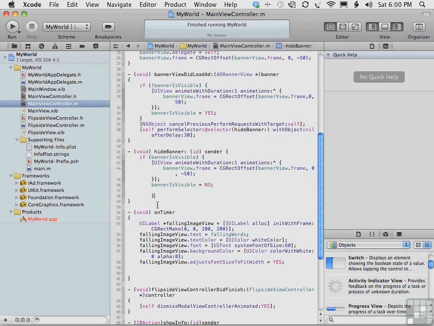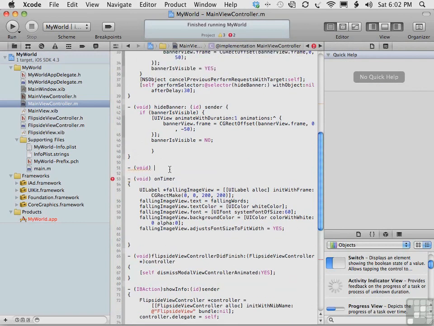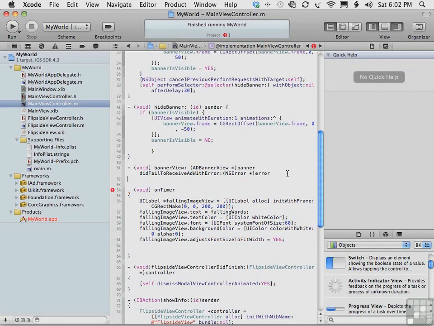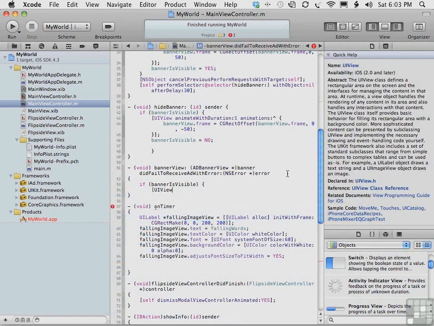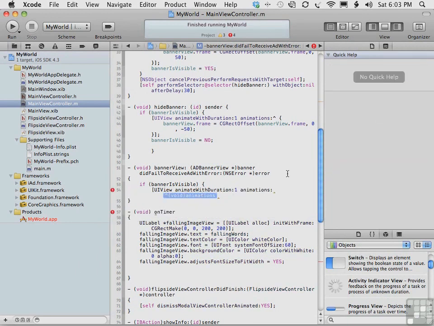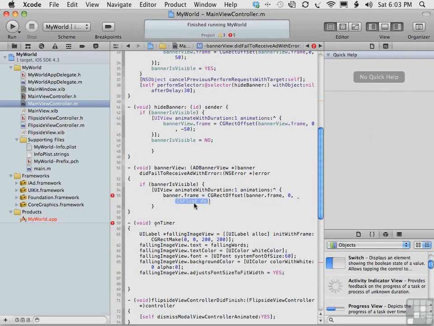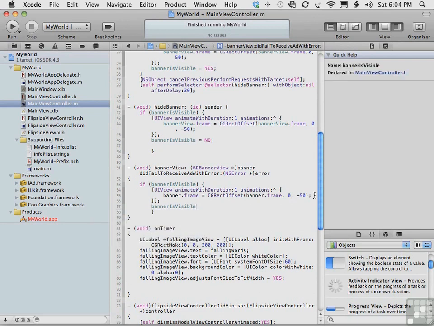Now, what happens if the banner view fails to receive an ad? Your code would receive the bannerView didFailToReceiveAdWithError message. So now we need to deal with that message. To do that, we put in another method. Start void bannerView, select ADBannerView here, banner, and here it is: didFailToReceiveAdWithError. Start with our opening bracket and it creates the closing bracket for us. Once again, we ask the question, if the banner view is visible. bannerIsVisible, and once again, we fill in what to do. UIView animateWithDuration 1, animations, and this is the animation: banner frame, CGRectOffset of the banner frame, 0, minus 50. That way, there isn't an empty banner with no ad. The banner rolls back up to be 50 pixels above the top of the view. And of course, we set bannerIsVisible to NO.